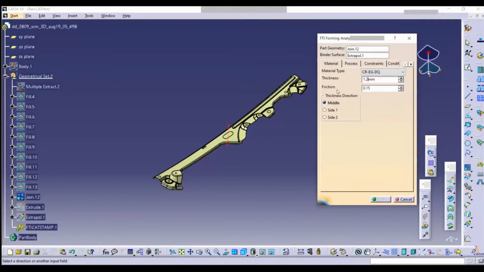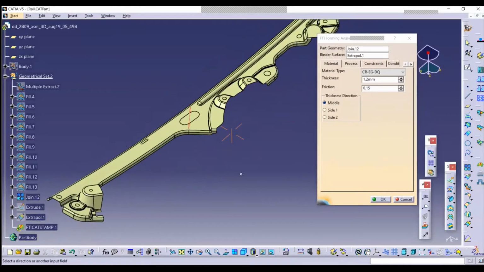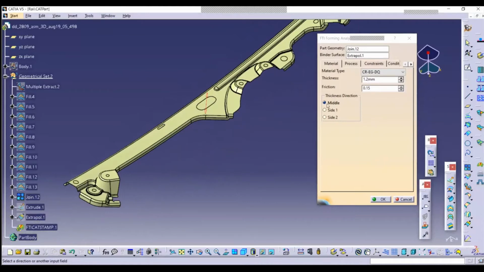And then we need to specify the thickness direction. So this parameter here is quite important for our analysis, because when we perform our solution, we mesh the surface that we have defined here as the part geometry. And then when we go to solve, we offset that mesh to the neutral fiber to try to give you the best blank, most accurate blank that we can. So in order to do that offset, we need to know the direction of the thickness. So by default, the software always chooses middle, and the arrow would point in both directions, representing the direction of the thickness from the middle. In this case, we chose the top side of the part, so we need to use one of the sides. So it's either side 1 or side 2.